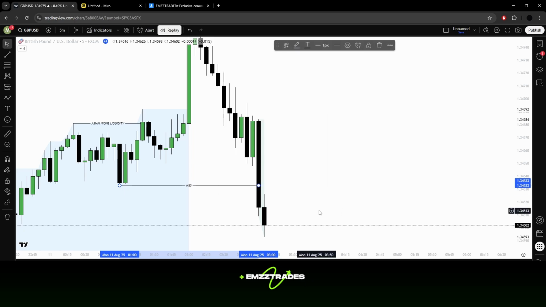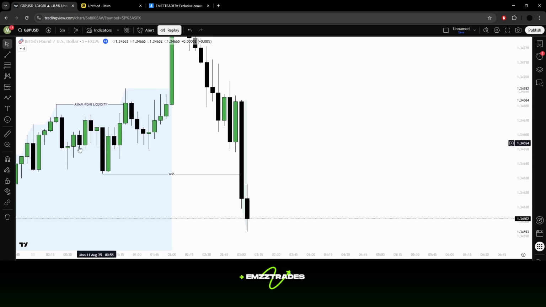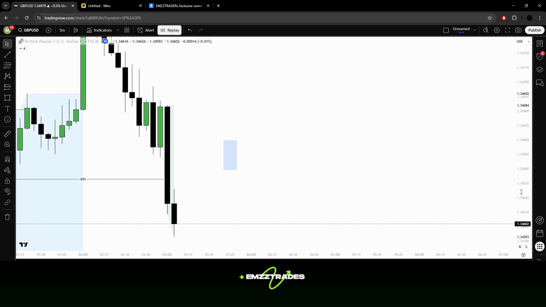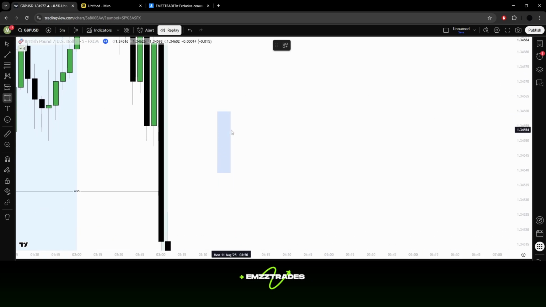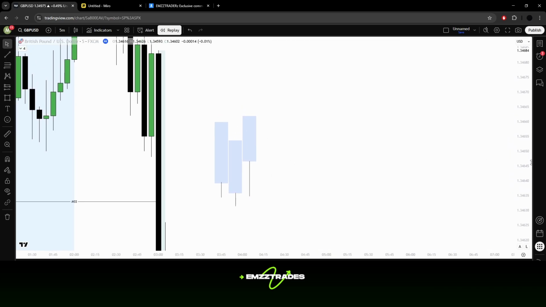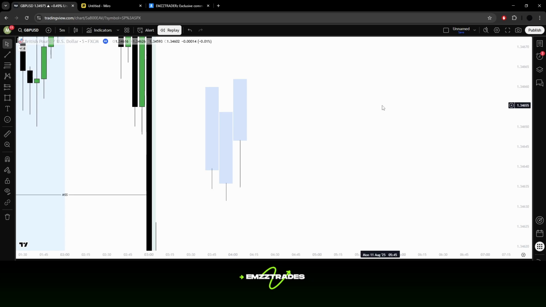And I'm going to be explaining why it's our fractional low also. Why couldn't any other candle be the fractional low? Let me tell you exactly what a fractional low is. A fractional low is a series of 3 candles where the candle in the middle is the lowest one, and this doesn't count how big the body of the candle is. It counts how low the wick of the candle is. So as you can see right there, and right there, the candle with the lowest wick and body wins and becomes our fractional low. So this candle right here, the one in the middle, would be our fractional low.